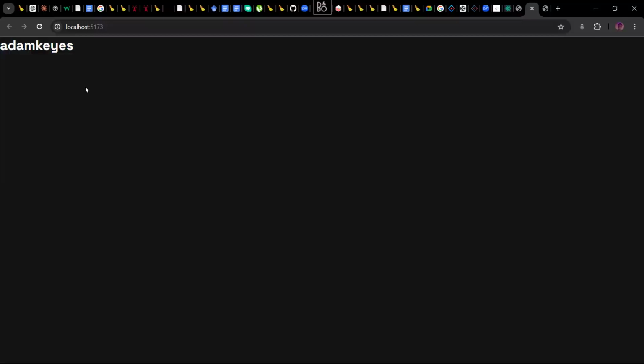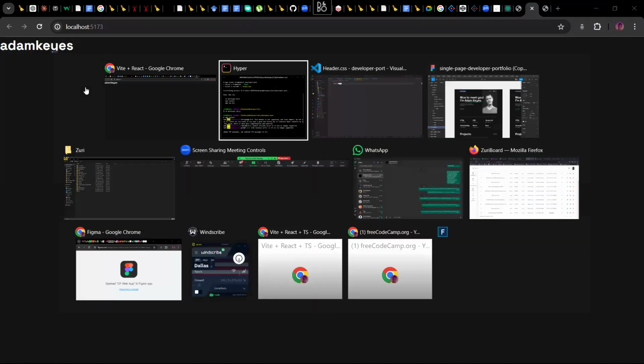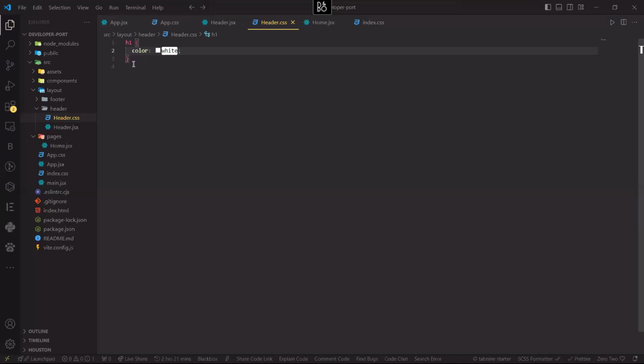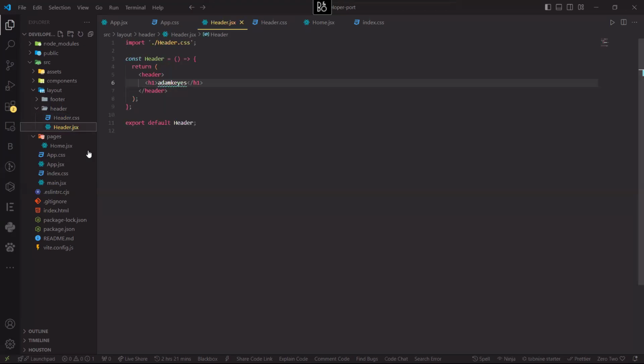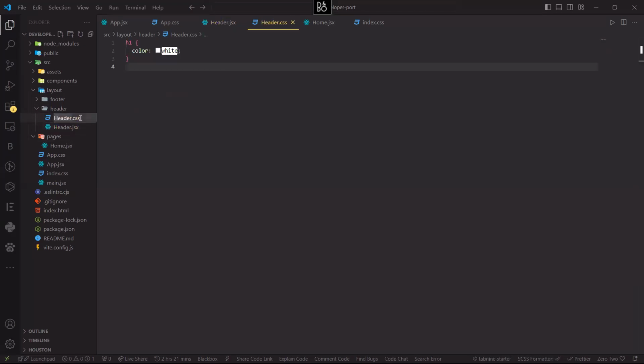Do you understand? Now, the issue is with this particular H1. If we have another H1 in our app, and let's say that H1 wants the color to be black or pink or yellow, if we also put H1, it basically affects this one. Do you understand? Because it's not generic, it's exposed to the whole app. So to key it inside that file, so that any style here only affects this particular file, we introduce the module.css.